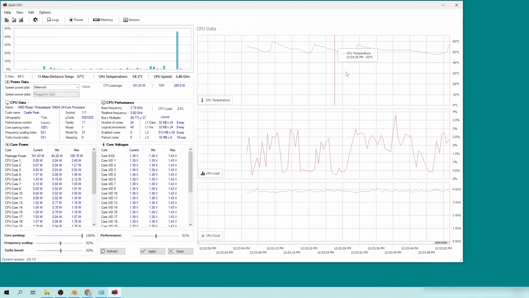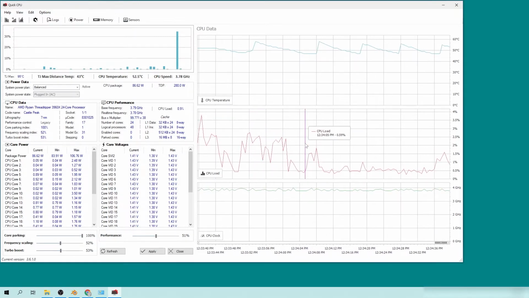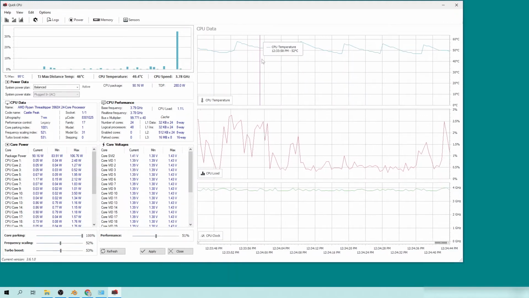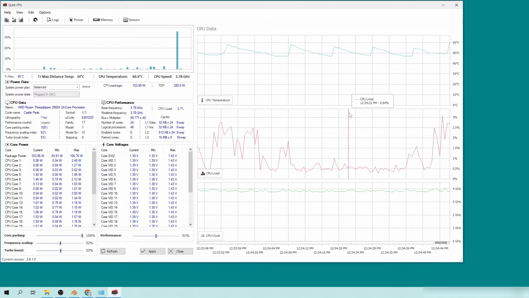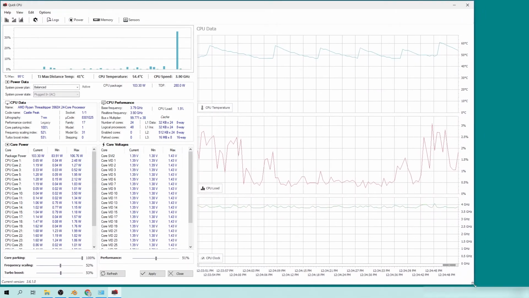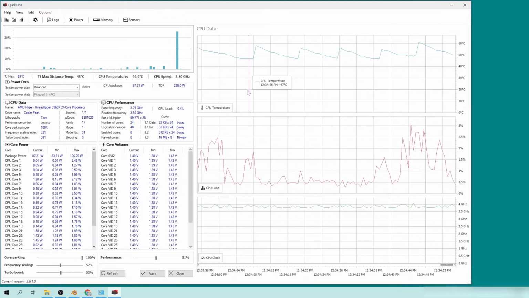Now, I'm not going to make a guarantee that nothing will ever happen to your computer because I don't know what you're going to do. But as far as my experience with this software is concerned, I have never run into any issues with it, and I have never blown up a CPU or anything. I've been using it for many years throughout its different iterations.